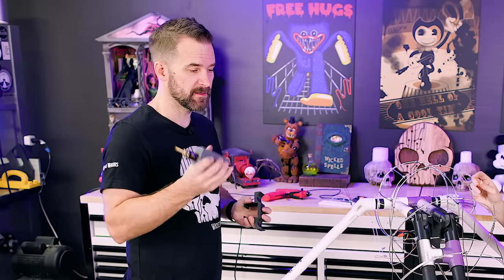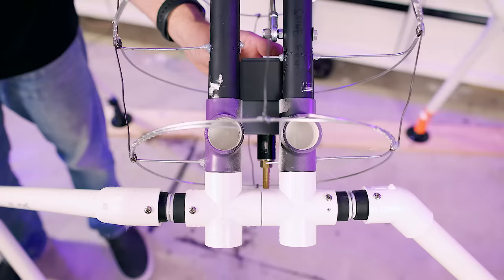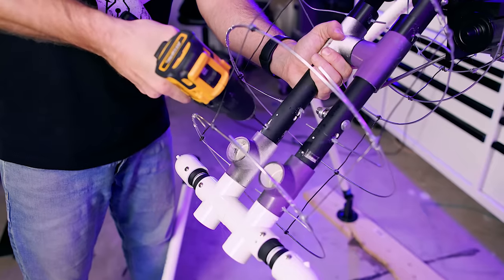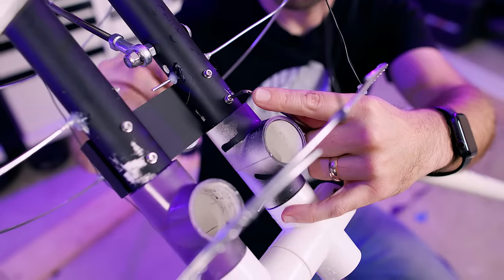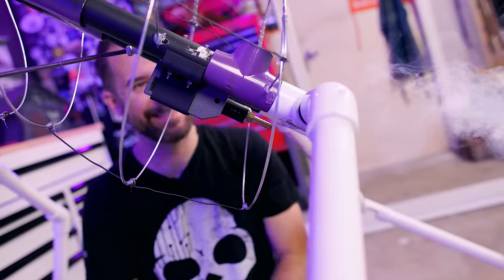Before you do that though, I think I decided that I want to use this microfogger thing. So I made this mount. So this is gonna go on here like that. And then it's gonna live down here. And then there'll be a hose that comes up into the mouth.